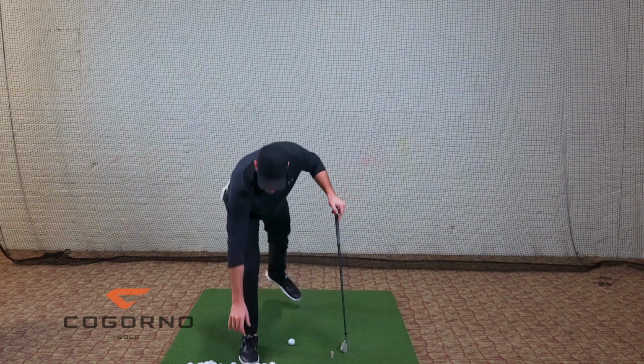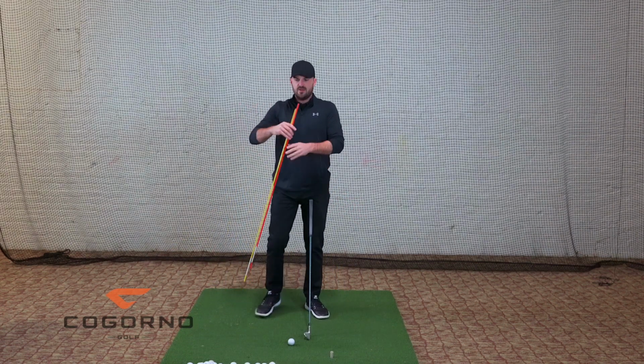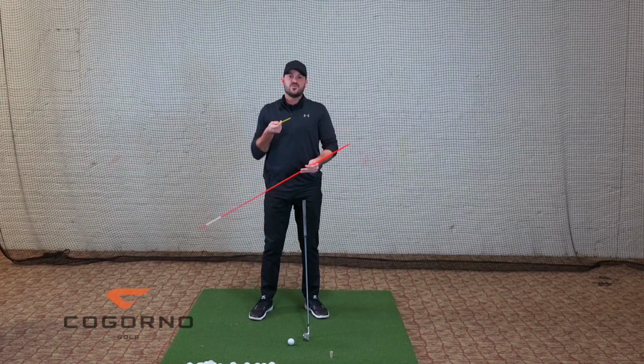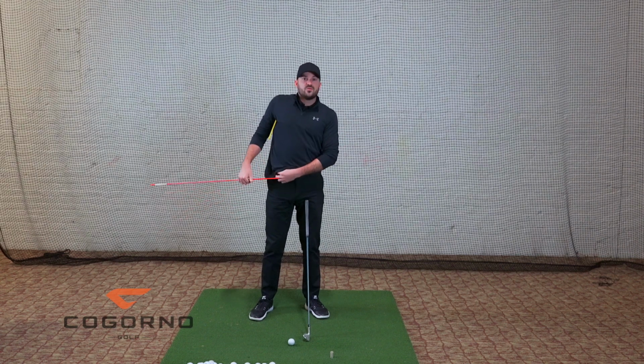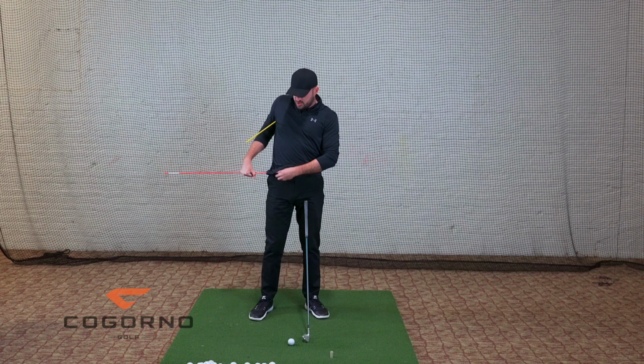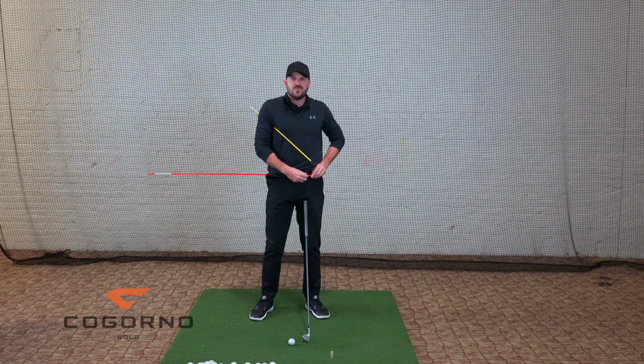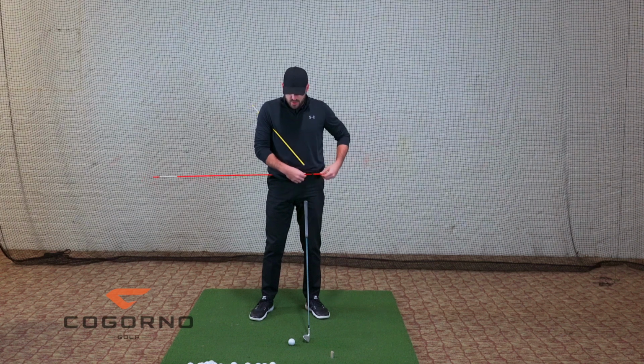So what I'm going to do is grab 2 sticks here. I saw this done by George Gankus, GG Swing Tips, about a year ago in a video. It was a really, really good visual in terms of what the rotation amounts are, and I want to share this with you today and kind of borrow this from him in terms of giving you a visual.